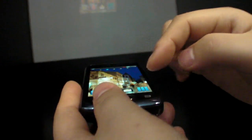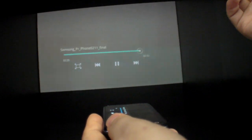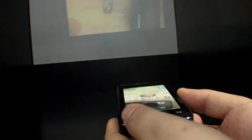We can change the landscape and portrait mode. For some applications, such as the video player, it can be displayed in landscape mode. Ah, cool. So you don't have to turn the phone. So it's automatic? Automatic. Yeah. This is like a nice movie experience.